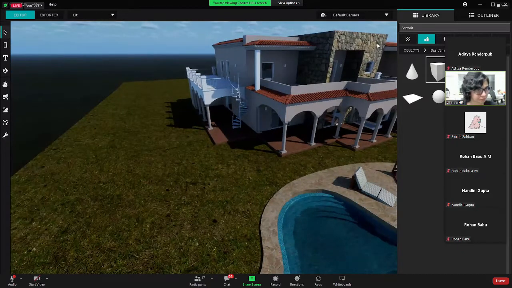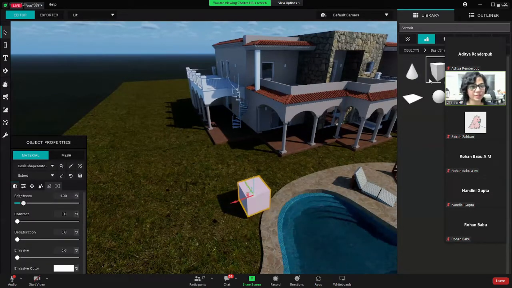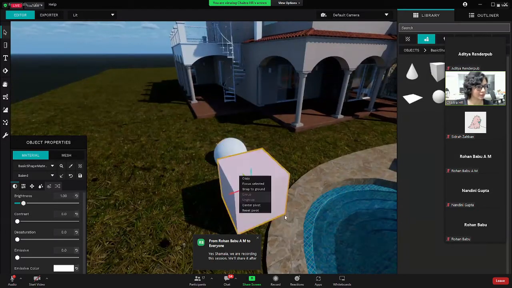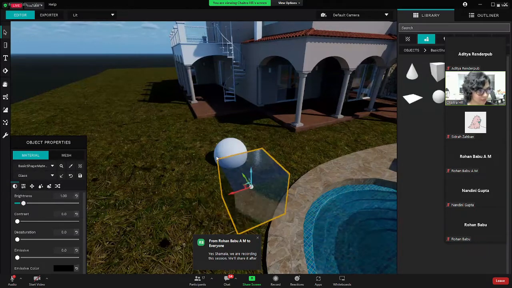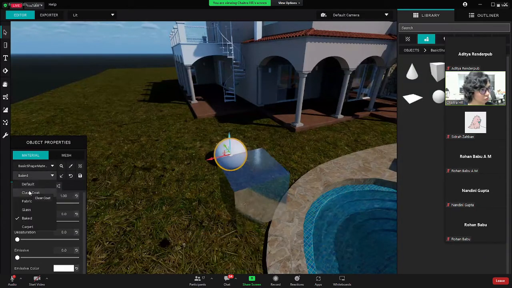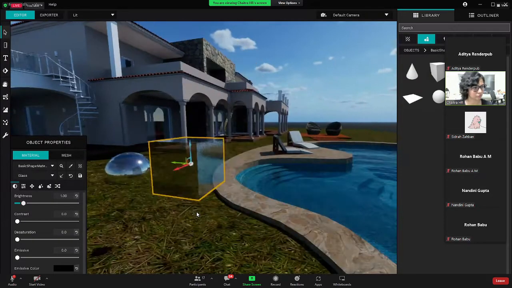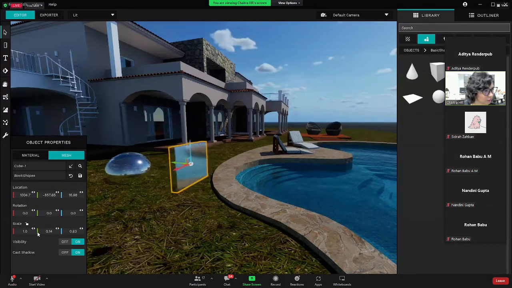Selection tool, basic shape, pull this in and pull something else in, maybe a sphere or something. Okay, so apply glass to both of these things, from baked to glass, baked to glass. I'm going to reduce the scaling of this. Go to mesh. Okay, I'm going to keep this back to 1.